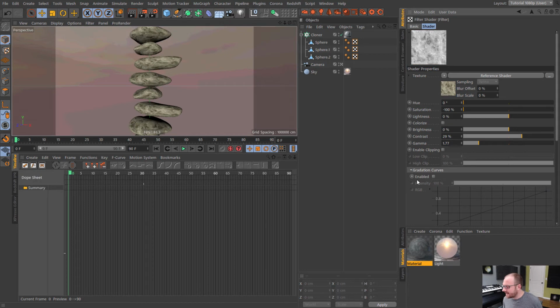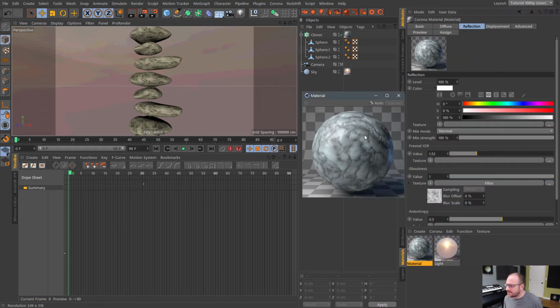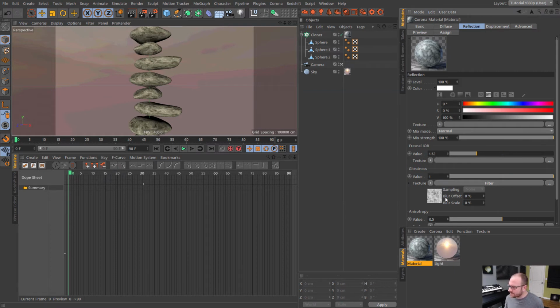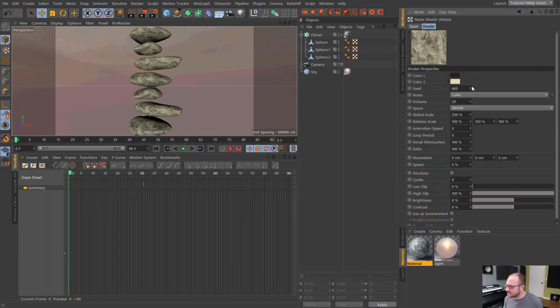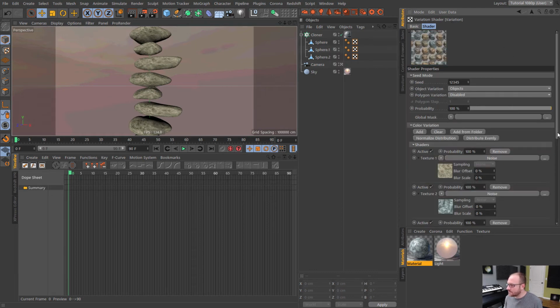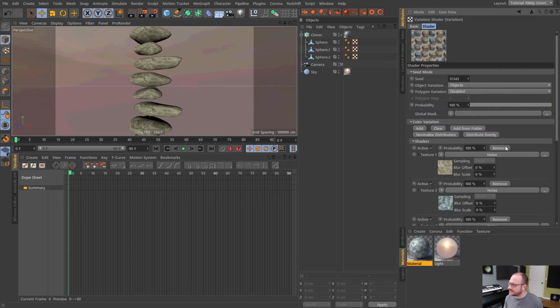I'm trying to create a quick glossy map, or glossiness map, based on our original noise shaders. I think that's working pretty good. If I go back to my diffuse channel and go into these noise shaders and change the seed, everything is going to propagate and update through the reference shader, that wonderful plugin, and it's all going to work essentially as if we have nodes, but we don't have nodes. We just have this one little magical plugin.